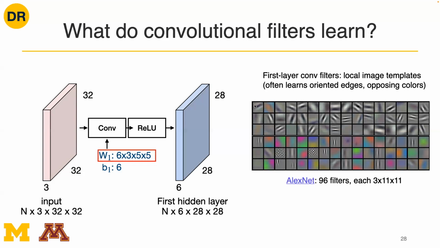So what they would do to produce an output activation map is take this first filter and scan it across the full image, taking the dot products at every position, and that would give them a 1 by, let's say, 28 by 28 feature map as output. Then they would go to the second filter in their filter bank and do the same convolution across, and that would give them the second channel. So there are 96 separate sliding window dot product convolutions being applied.